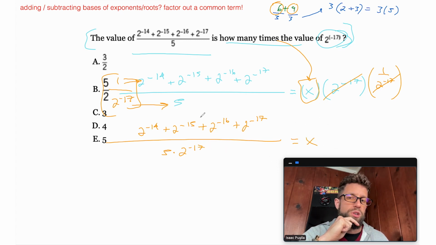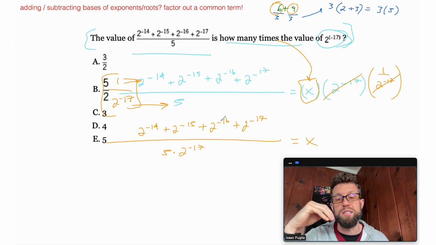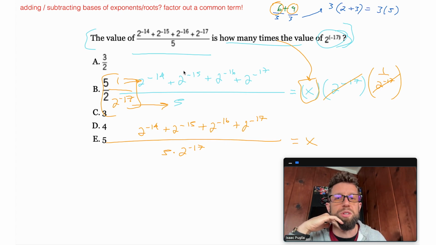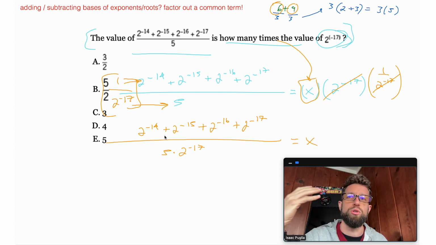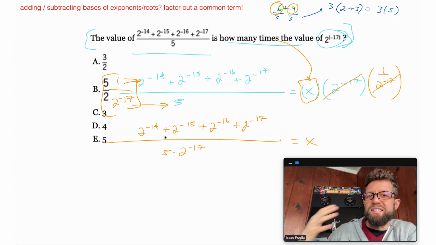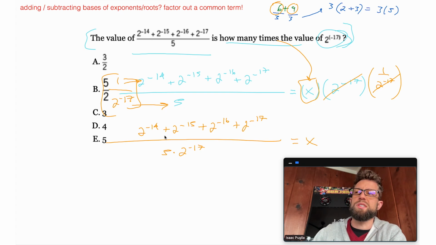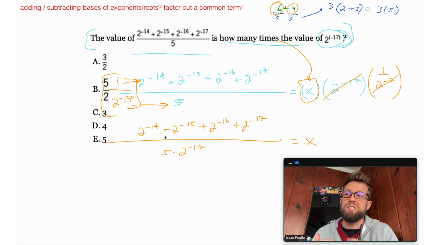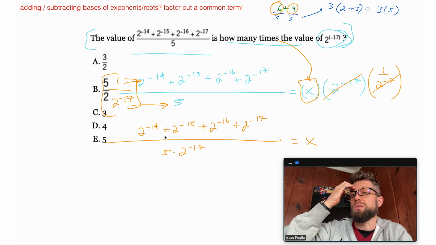So the virtue of this solution path is fewer steps. The drawback is it's much, much, much less intuitive and a lot harder to see the path through the problem. And for the vast majority of students I've worked with over the past couple decades, it's much better to get the problem right a little bit slower than it is to just fail at a quote-unquote more efficient approach. And you can definitely get sucked into some of these faster approaches that have fewer steps, but they wind up not moving your score because you're just not that kind of person who's going to recognize when to use that slick technique. Now that's where the reconditioning thing comes in, and I would recommend you build the belief in yourself that you can recondition yourself to do the problem this way.